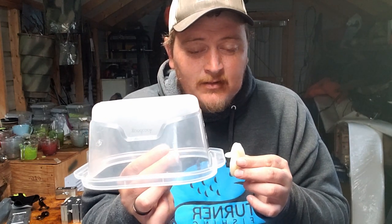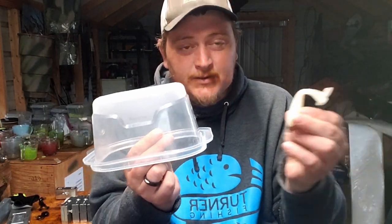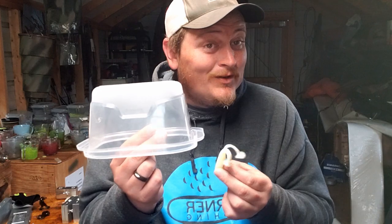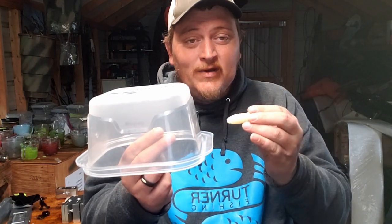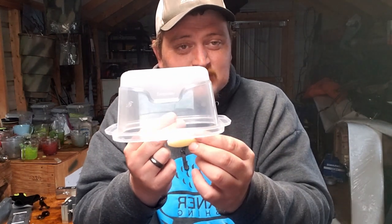Well, right there. And what if the wind is blowing into the dock here? Now, if the wind's blowing here, you're going to do it on the opposite side. But you've got wind blowing into the dock here. You throw your jig past the dock. The wind is going to push the 1/64 ounce jig head. That's why we love these small jig heads. The wind is going to push it under this dock as it's falling back to you. And it's going to be right there in that strike zone. And that's how I was catching them in this video.